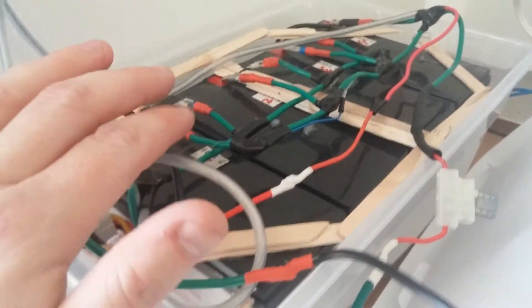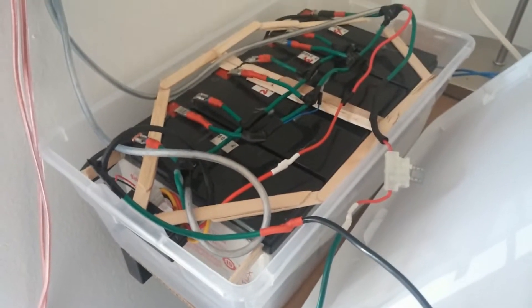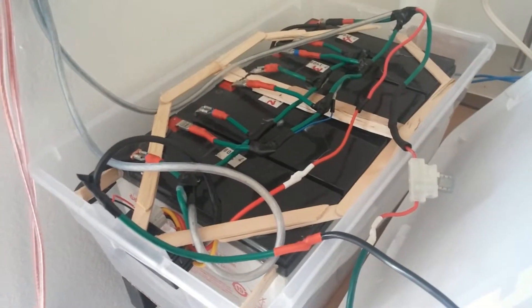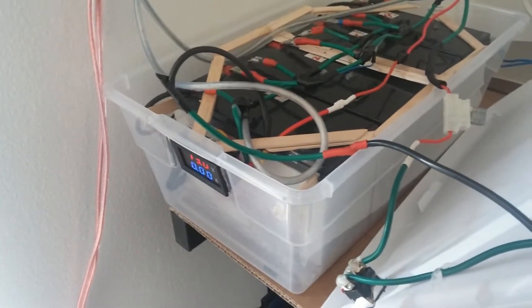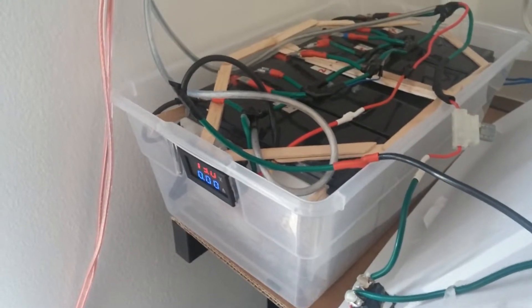These are actually old batteries. The date on them is 7-14-09, so they're six years old, and they're still holding the charge and able to take out a decent load for a decent amount of time. I got this 100-watt solar panel, which is plenty to charge this little battery bank — which is roughly around 26 amp hours, probably less. You can tell they're worn out; under a load they run lower than my other batteries.